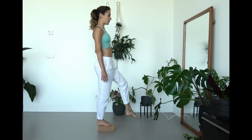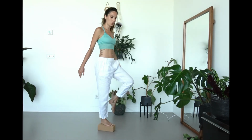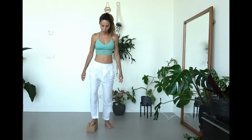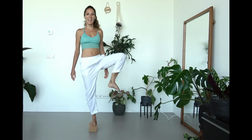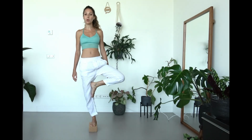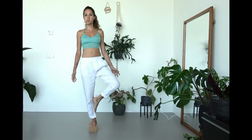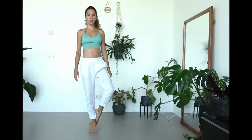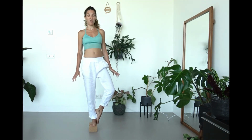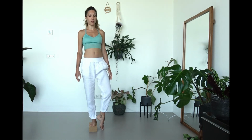Left knee moving up, open toward the left, holding here, actually I'll turn so you can see me better, holding here, and then place the left foot wherever it comes on your right leg, so maybe all the way up toward your pubic bone, or all the way down, more toward the shin, or maybe all the way down on the block. Or if you're not using the block, or if you're struggling on the block, just come down, and then you can place the left foot on the floor, keeping the hip opening.